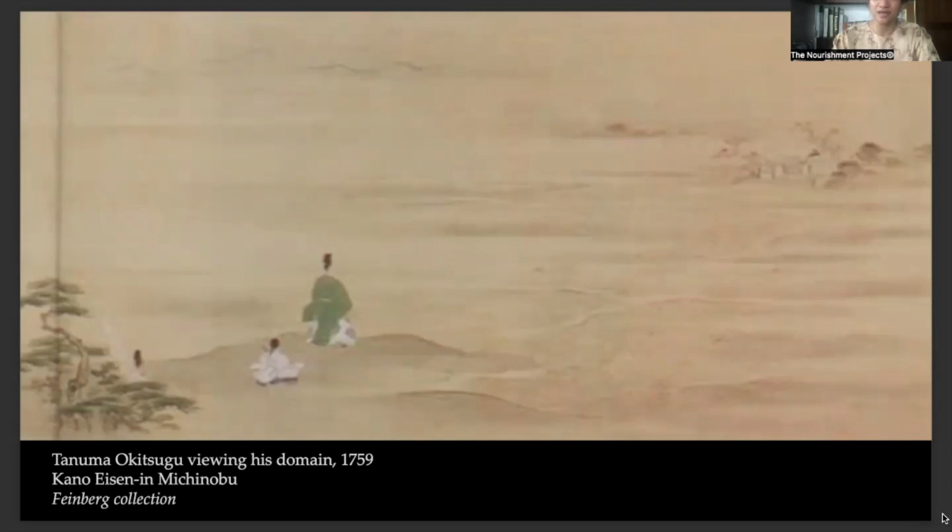So the Edo period is the time when you have lots of ukiyo-e paintings, there's global trade going on with America and all of that. Here he is surveying his land. On the bottom left, because this is a scroll, I just took a snapshot of it. The pine tree is there to impress the idea of longevity, both his and his rule. So associated with Tanuma's lore is a home built partially underground. When a visitor looked up to the roof, it's a glass roof, they saw fish swimming overhead. So it would be that the home is underwater.